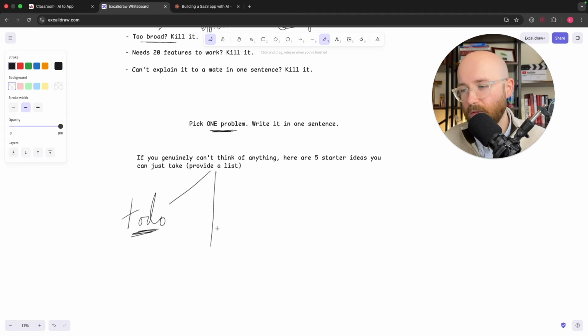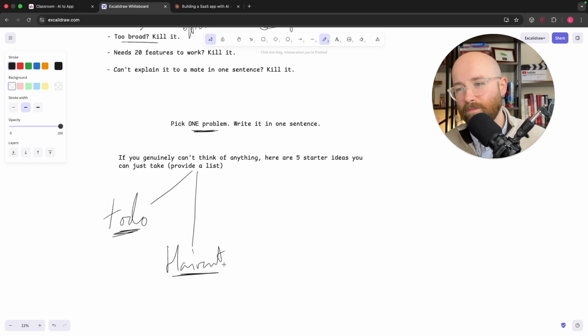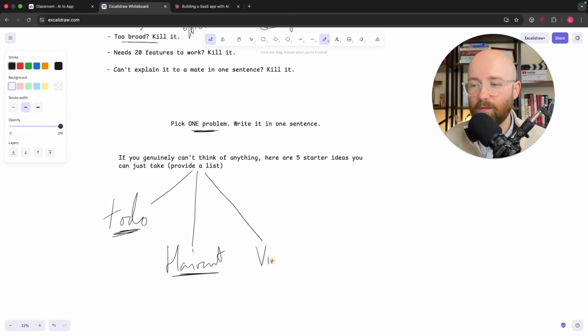Another one is something like, let me think. Haircuts. This is relevant to me, kind of, for my beard. Would I look good in different haircuts? So you can have an app where you put in a picture of you and it changes your haircut to see which suits you best. Another one, based on that same thing, is a virtual try-on. So basically you add some clothes and a picture of you, or add some clothes and you in real time, and then you can try clothes on just using your phone or your webcam.